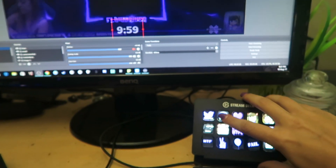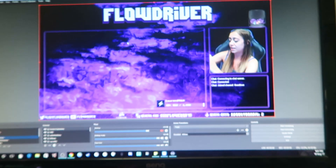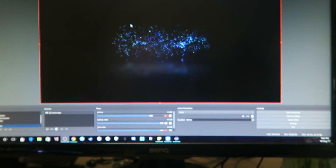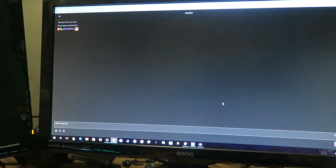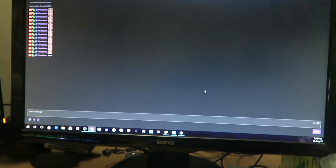So the top button here is a starting soon screen — if I press that, as you can tell it goes onto my loading starting soon screen. Intro vid starts playing my intro video. Live is this one where I am now. Break is like an intermission screen that I've got. And outro does my outro. So it's absolutely perfect — it does everything that I want it to. Here I've got a hype command and my face. If I press my face, as you can see it will do that face on my screen. There is also a hype command — I press that, it does my hype command, plays the sound clip, and also does the emotes. My bot isn't on right now so it's not doing it.